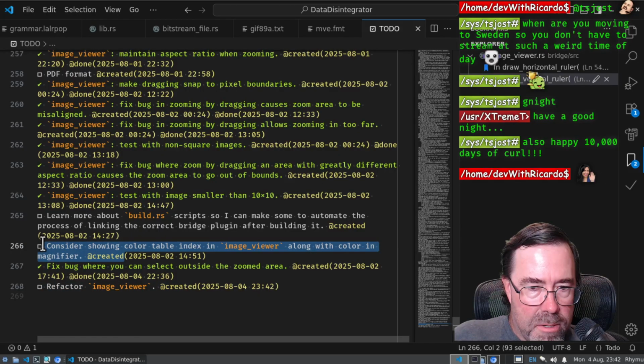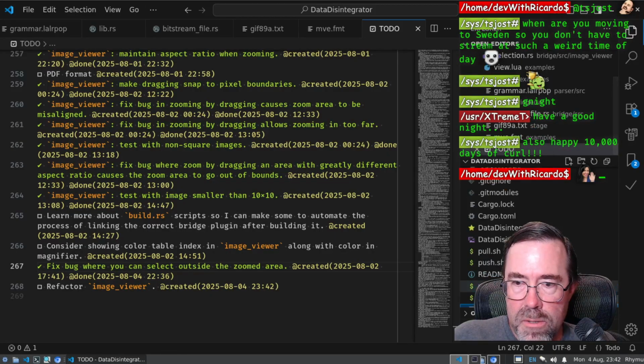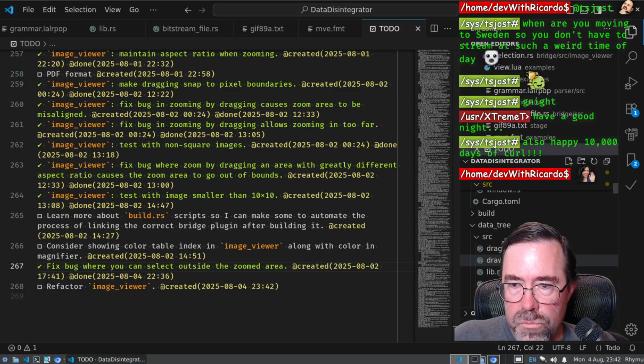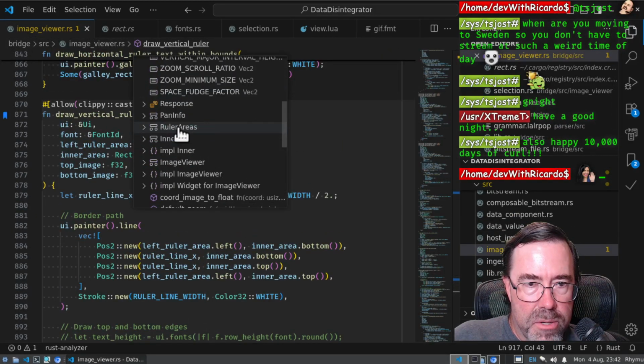This one we can do later. It's independent of the image viewer. That's more like polish to the image viewer, because right now, that's in the magnifier, right? The magnifier is not its own module, and I think it might become its own module soon.